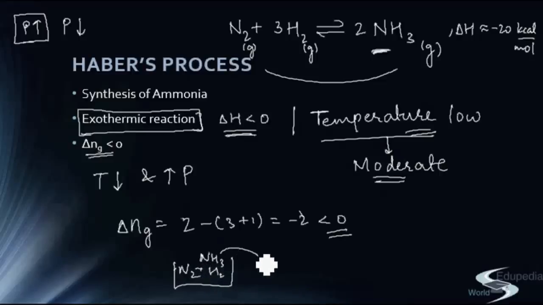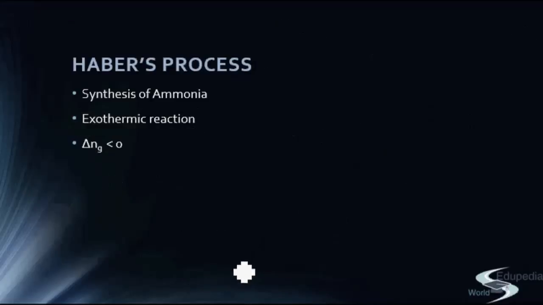If there is a way that we can simply separate out ammonia as it is being formed, this will basically result in a decrease in the concentration of product at equilibrium. Decreasing the concentration of product shifts the reaction in the forward direction. Hence, if we can separate out ammonia from here, then even that will shift the reaction in the forward direction and help us in synthesizing more and more ammonia.